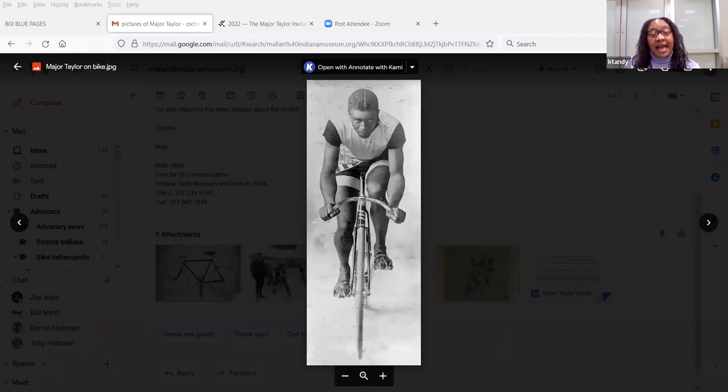That was his first bicycle. He would train and teach himself how to do tricks. Major Taylor is known as a sprinter and world champion, but he started off doing tricks very early, and continued trick riding at various points during his career. One day when he needed a repair done to his bike, he visited the Hay and Willits bicycle shop, did a trick in the middle of the store, and caught the attention of the owner. He would go on to have early races in Indianapolis and surrounding areas.